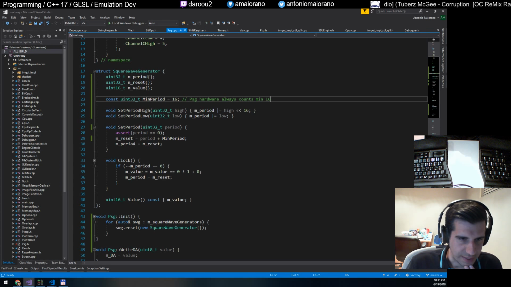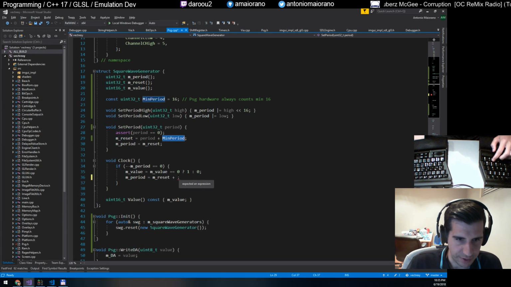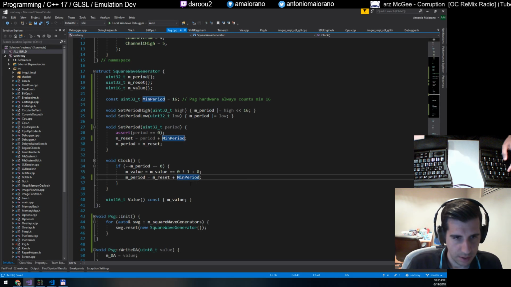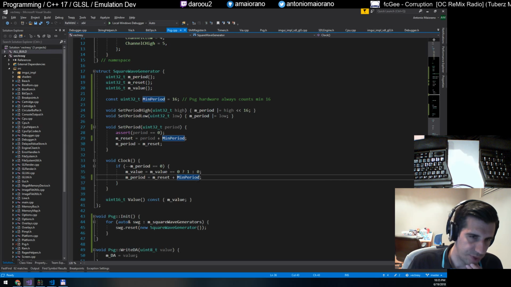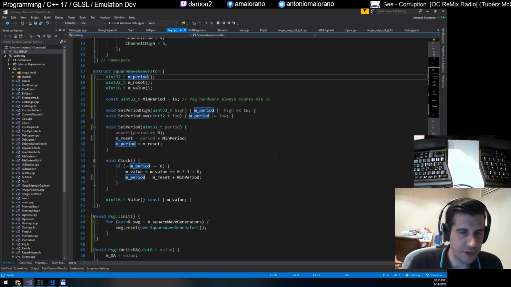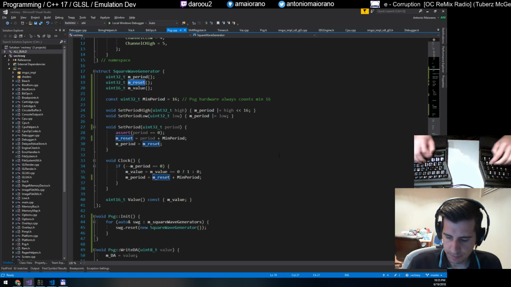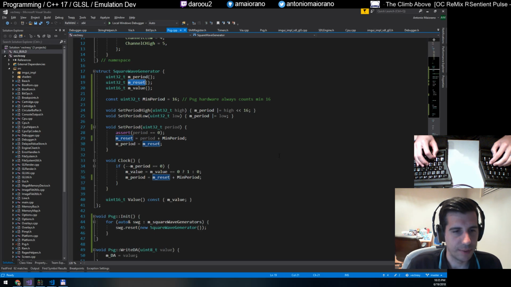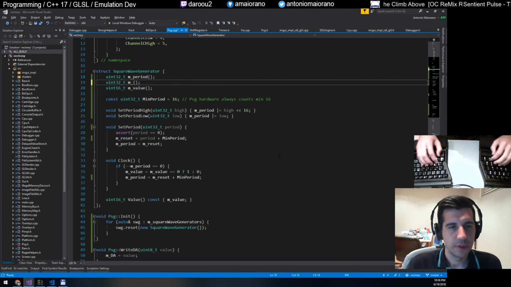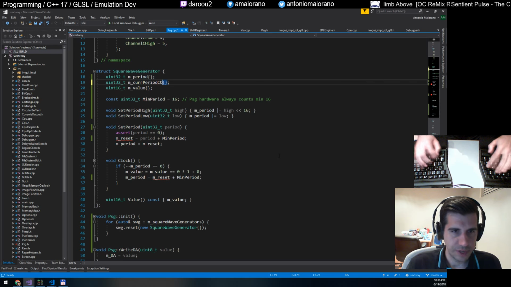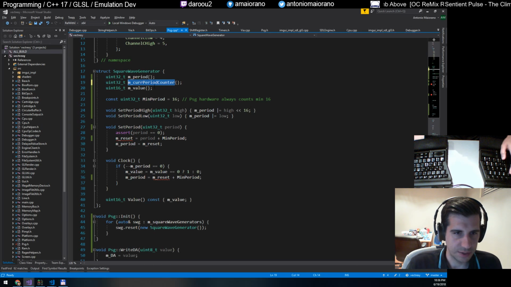All right, but then I'm not calling set period here. So no, it's not here that I need to do it. It's in my reset, plus 16, it's here, plus min period. And I guess I'm not really setting the period as much as I'm setting the value to reset to. So I guess what I want is the period and then the current period value. Maybe that would be a better name. Period counter or something like that. Yeah, let's do that. That will be a bit more sensible.